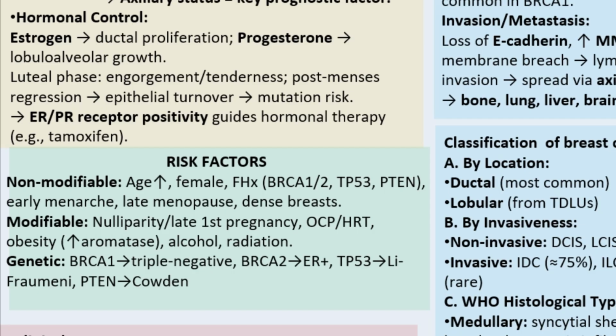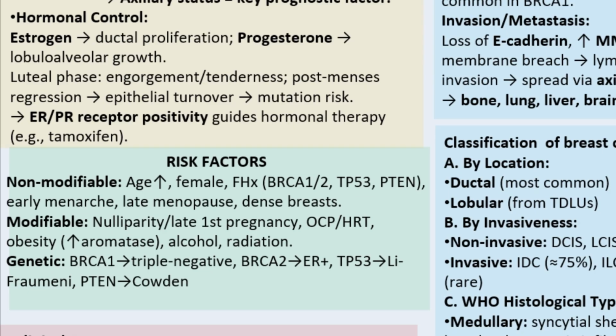Remember, the most common types of breast cancer are hormonal driven. So if you're exposed to estrogen for a longer time, there's a chance that you will develop that. Then we have dense breasts. Then we have the modifiable risk factors, that is nulliparity, whereby someone takes long to have kids, or a late first pregnancy, where it takes long to have your first baby. This is going to leave a very long period of exposure to estrogen, because during pregnancy, estrogen is low and progesterone predominates. So when this person is exposed to estrogen for a longer time, they stand a higher risk.